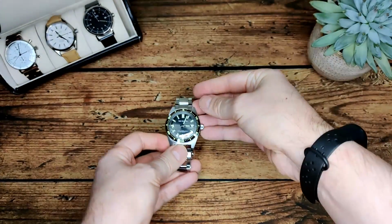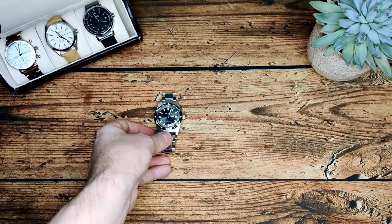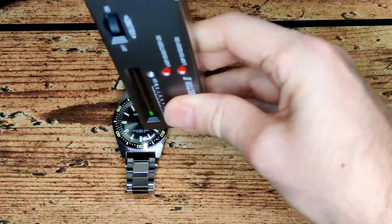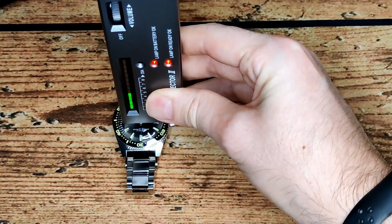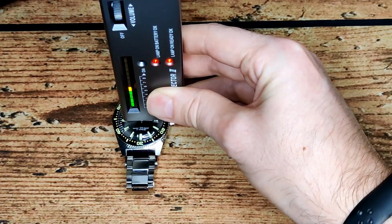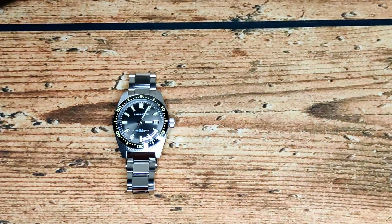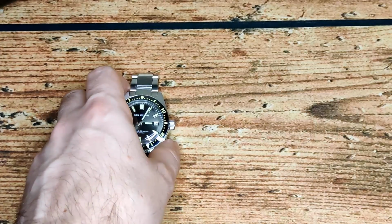So let's test whether we've got this sapphire crystal, using the trusty diamond selector 2. So as you can see, yep, we have got sapphire crystal. With this particular one, obviously, like I say, depending on which version you get, that will differ.